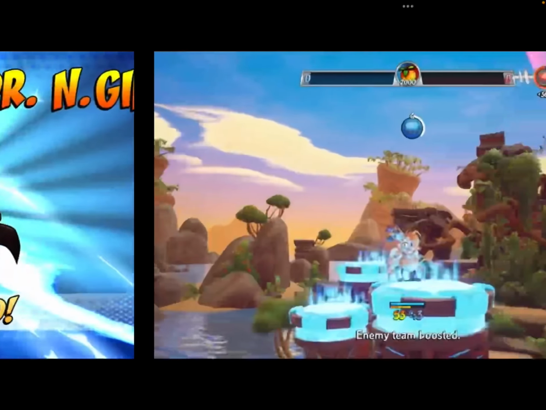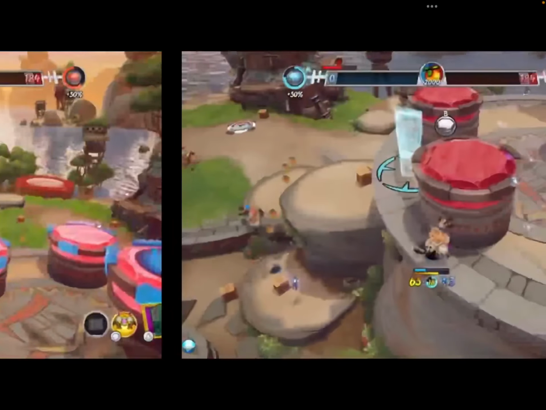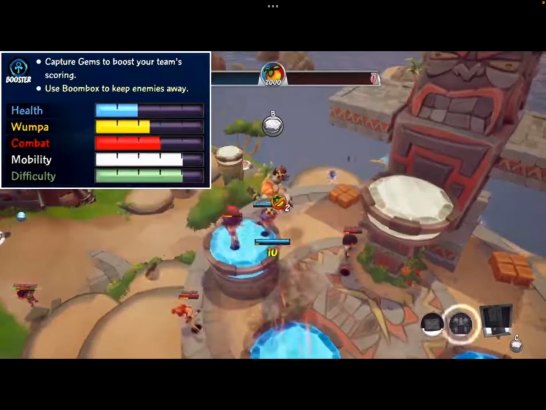So, the next thing we have until now is Engine gameplay. Simply Engine, we're gonna talk about that soon. This will be the playstyle tips and tricks. Let's start first with Engine's health, Wumpa, combat, mobility, and difficulty. Engine is a booster. Capture gems to boost your team's scoring. Use boomboxes to keep enemies away.